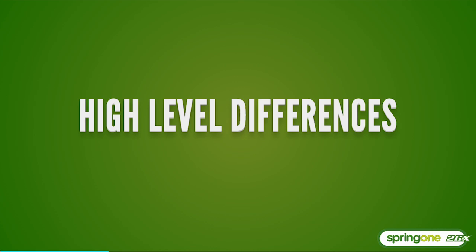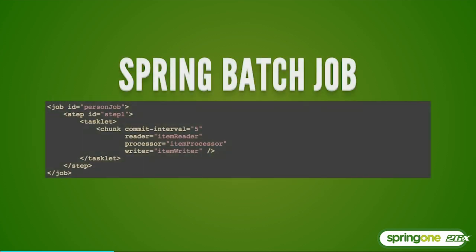Before I get into digging into code and the structure, let's talk about some high-level differences between Spring Batch and any other JSR implementation. This is a Spring Batch job, at least the configuration of it. You can see it's in XML. We start off with a job element. Within there, you can have 1 or more steps. Within each step, you can either have a reference to a tasklet or a chunk, in which case you'll have a reader, optionally a processor, and a writer, and then typically a commit interval. There's other things like listeners that could be in there, but this is as basic of a batch job as you're probably ever going to see.